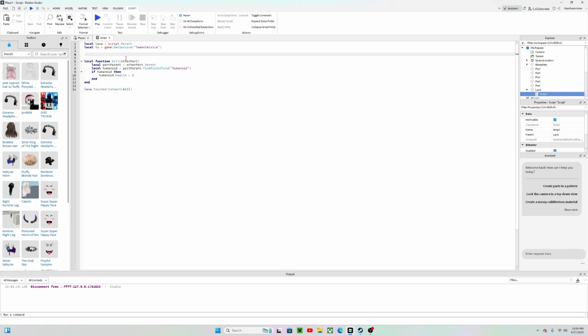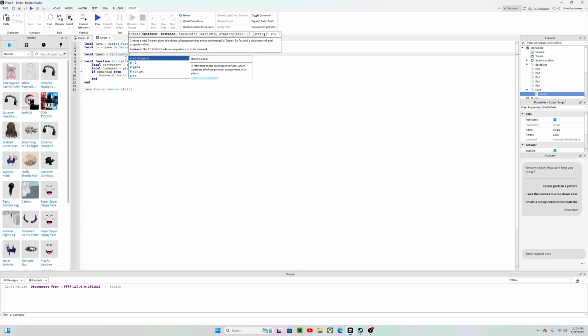To start off with, we're going to do local tween is equal to TS:Create. This will create a new tween, and the tween is basically an animation. To create an animation, we first need to give an instance that is going to be animated. The lava is going to be animated, so we're going to write lava because we already have a variable for that.